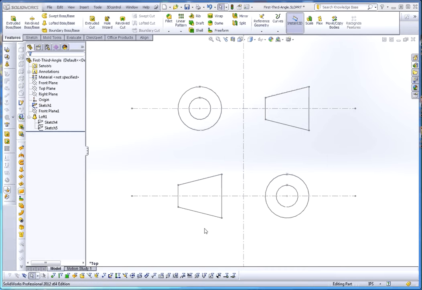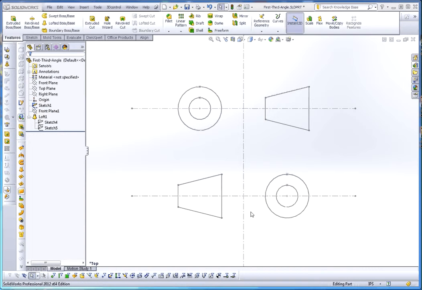So in regard to projections, the third angle projection, if you think about this as a fold line, and that's the same for the first angle projection. You think about this as a fold line. The third angle projection, you're actually folding this part over here, you're folding this down. If you fold this down, that turns into the right view. It will always be the right view, whether it's first angle or third angle. It just depends on where you put it, but this is the right view, and if you fold that down, you can see how that works.